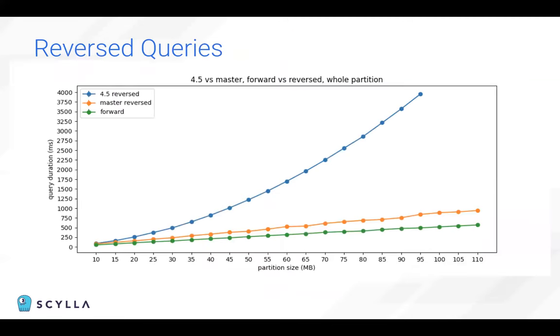Another somewhat related problem that we had in Scylla is what we call reverse query. So I mentioned that the clustering key has an order, ascending or descending. When you create a table, you define the order. And as long as you read according to this order, what we call a forward query, everything works fine, even in previous releases of Scylla. But what happens if from time to time you need to do a reverse query? You try to query the partition in the reverse order. And then if you try it on 4.6, you will get very bad results. The performance is not great, especially with large partitions.